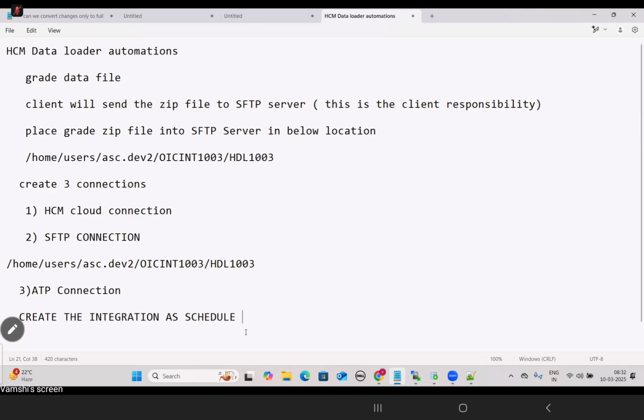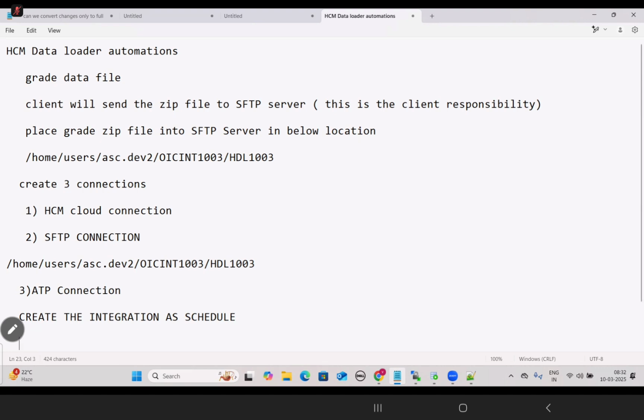Okay, when I'm creating SFTP without schedule, it is asking different parameters. Without scheduling, what is the trigger point? SFTP source means we need to configure the polling option.